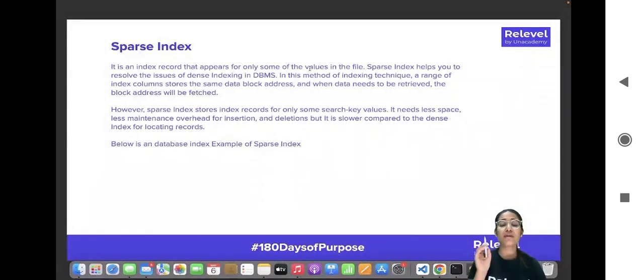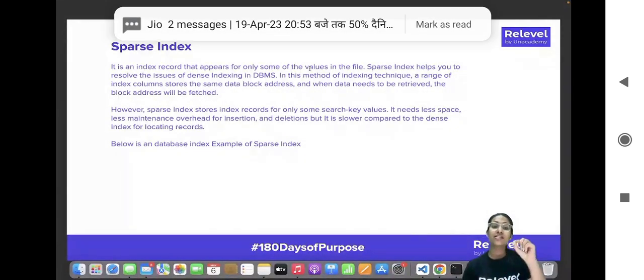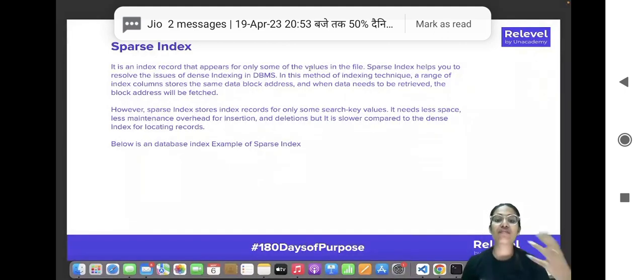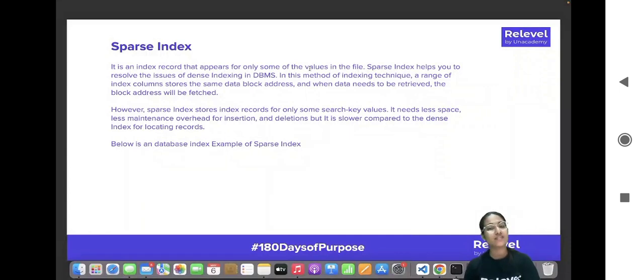okay. But remember, however, sparse index stores the index records for only some search key values. Since it is sparse, it's not going to store for everything. It's just going to store for some of the key values. So that is why it takes less space, it takes less maintenance, it has less overhead of insertion also.